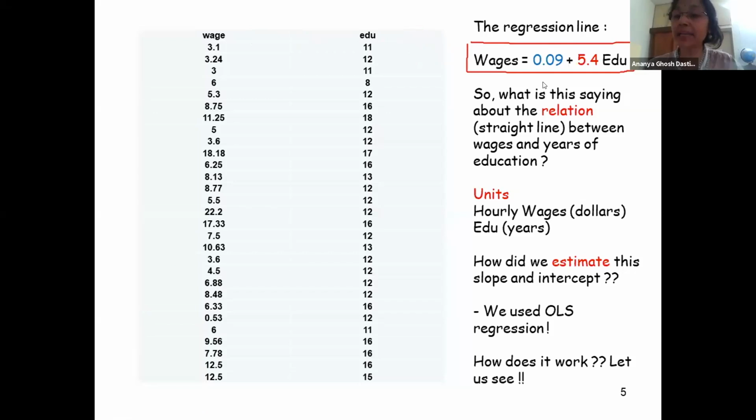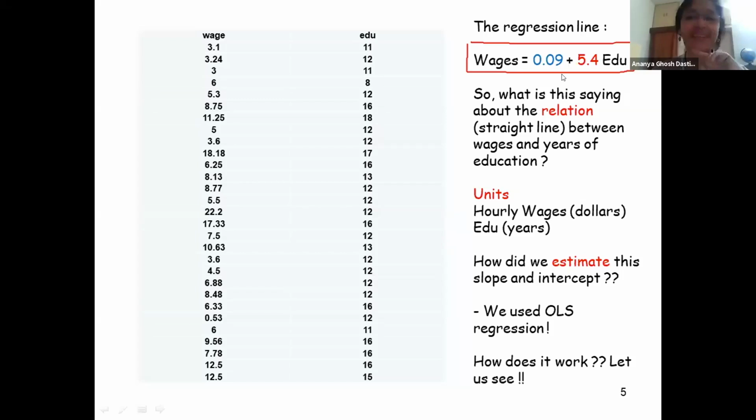It's saying that as education increases, wages are also going to increase, and if you were to draw a straight line to capture that, then the slope of that straight line is 5.4 and the intercept of that straight line is 0.09.